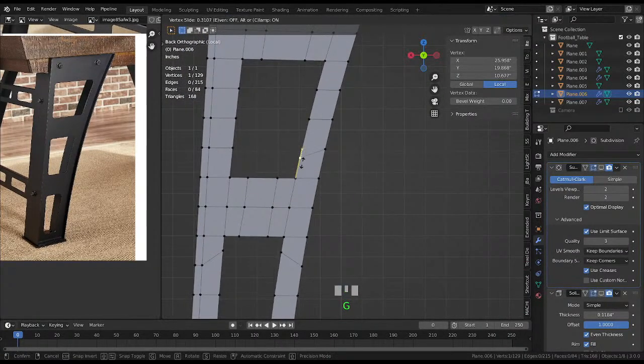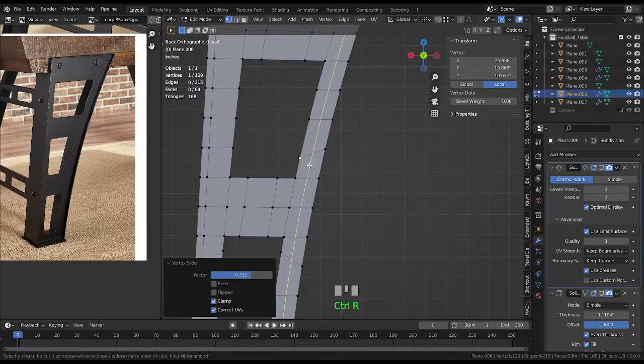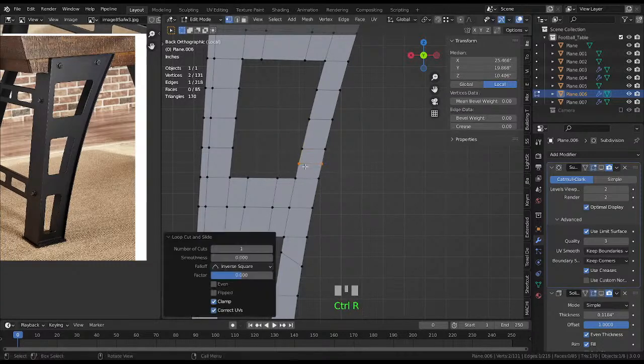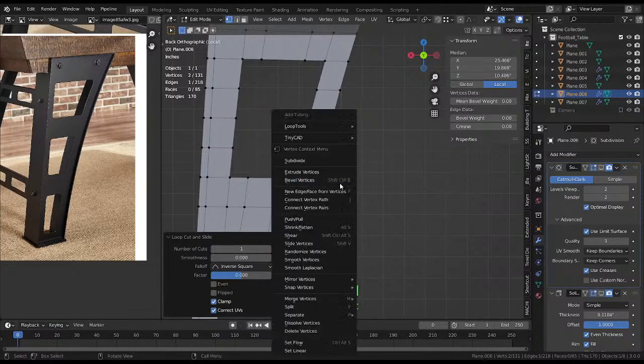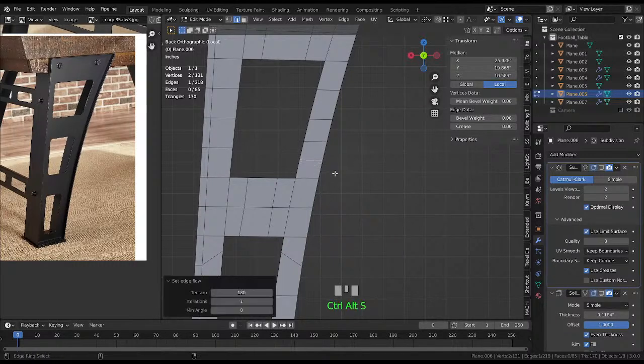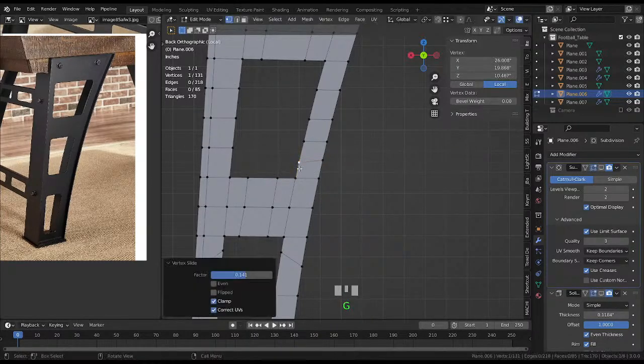Hope this makes sense. And also I don't want to add any edge loop, or maybe I could also add just the edge here, but I want to use set flow, which is an add-on you can download for free. Just click set flow, and this basically selects an edge and does set flow, like so. Makes things smoother. That could work as well.